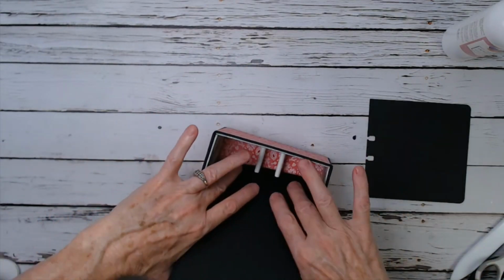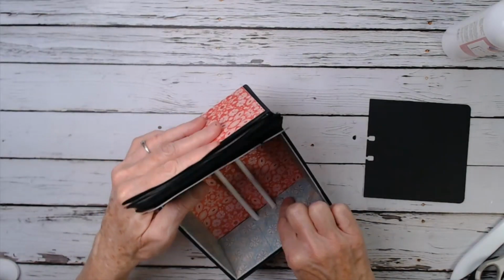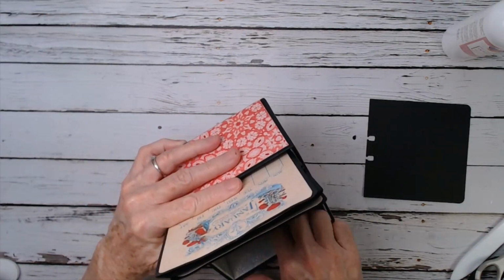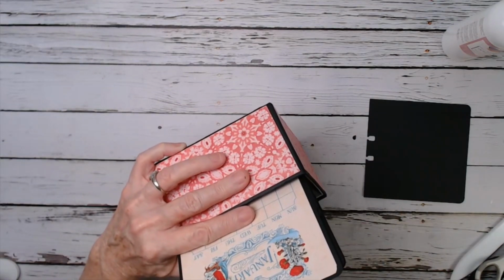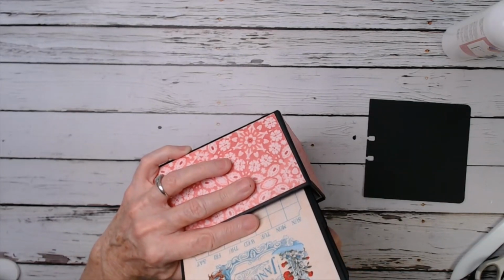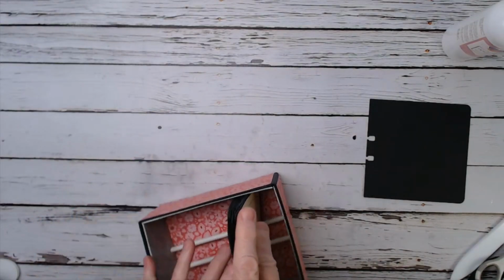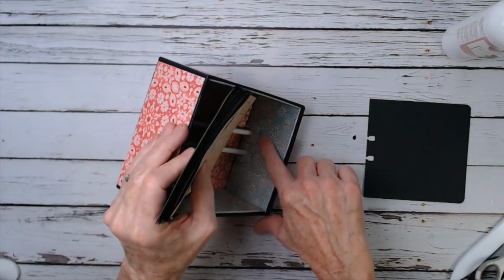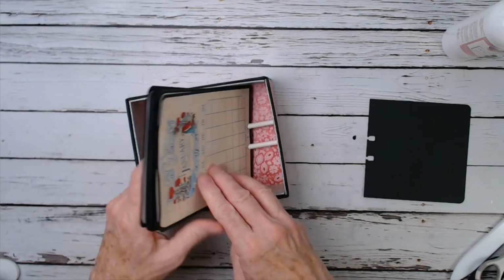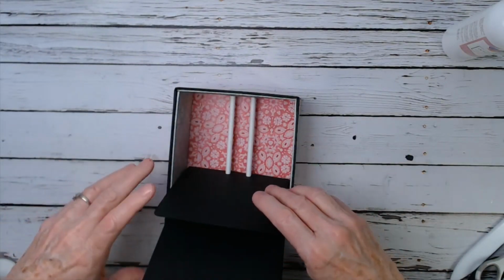Oh, and I forgot to share where I messed up down in here, if you can see right down in here where I had to move my straws over. The circles, the pink ones, the smaller ones that I had, I did punch. I didn't have any more pink paper. I had more of the blue, so I used my 1-inch circle punch and the hole punch, and then I cut a slot and I glued these around the base of each straw to hide those glue things, so you can't see them now. So that worked out great. So anyway, I'm going to stop the video for now, and I'll do some decorating and be back later to share what I've done.